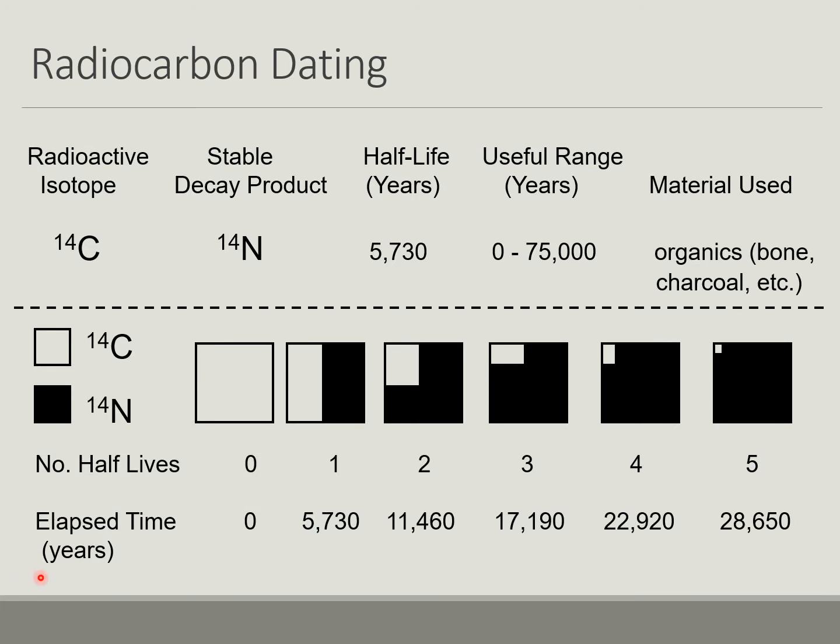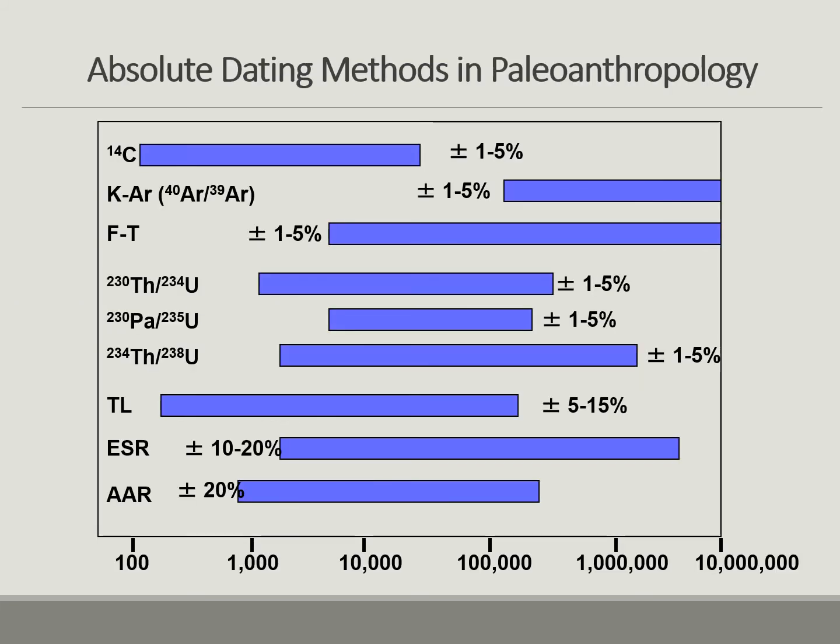And here's that summary sheet for carbon-14. So you can see here the half-life is much less, and therefore the maximum dating range for carbon-14 radiocarbon dating is much, much less than potassium argon dating. And it's used to date organics, right? Bone, charcoal, anything that was once living, anything that during its life was incorporating carbon-14 into its tissues.